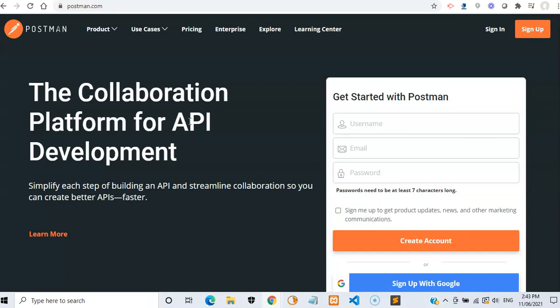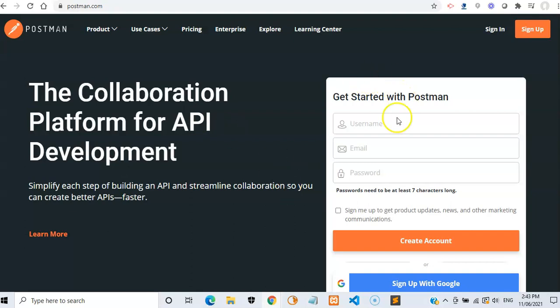Postman is an application program interface development tool which helps to build, test, and modify application program interfaces. It has the ability to make various types of HTTP requests. We have GET, POST, PUT, and PATCH. In our next tutorial, we can convert these API codes to various languages like JavaScript and Python.